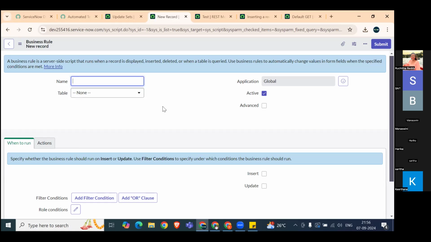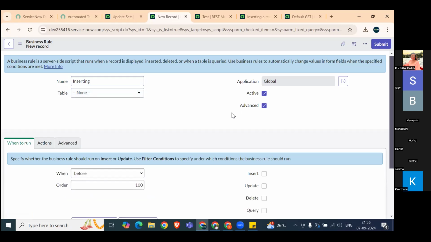Why can't we use an async business rule? Yeah, if these tables are not connected directly, then yeah, we can do that also. I think after business rule is right. But as we are in the integration part, the best practice is we need to use an async business rule.